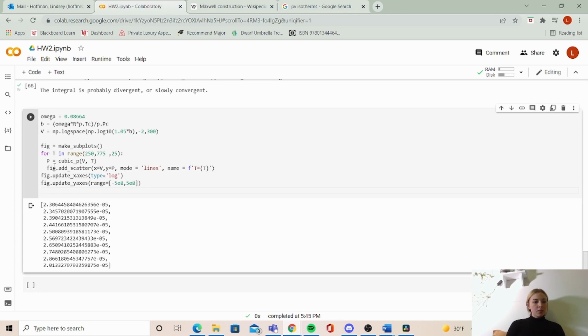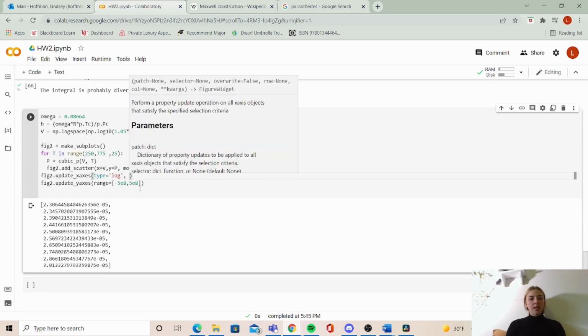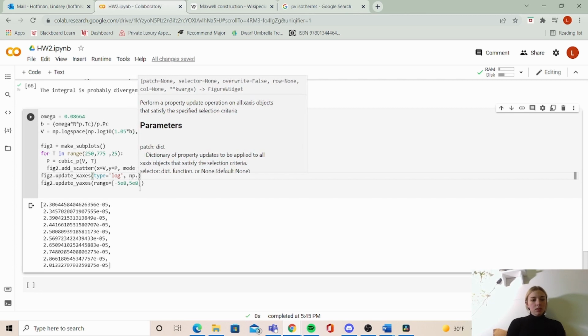Alright, so the first thing we want to do is make this Fig 2. Change the name of that. And up here. Alright, so let's see here. For our x-axis, we want to change the range because where it's at right now is going to be way too large. So let's see, oh, we need to say range first.